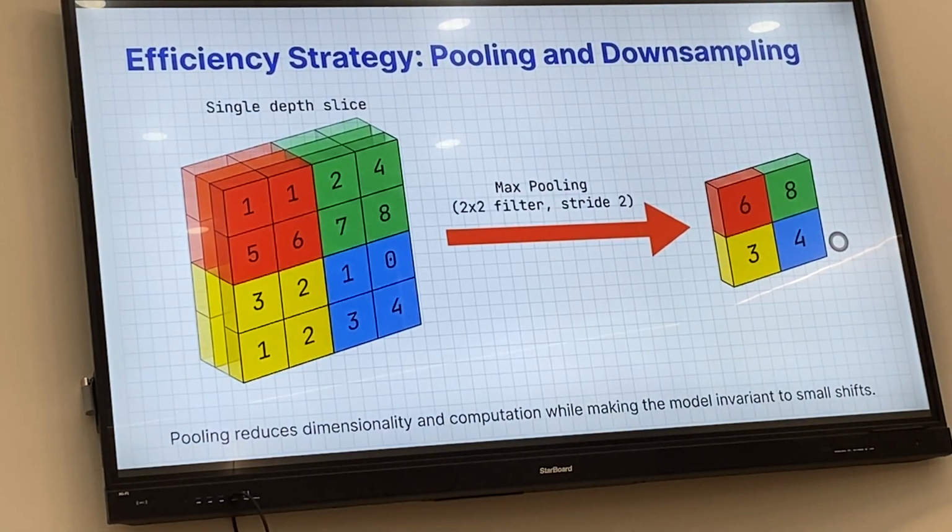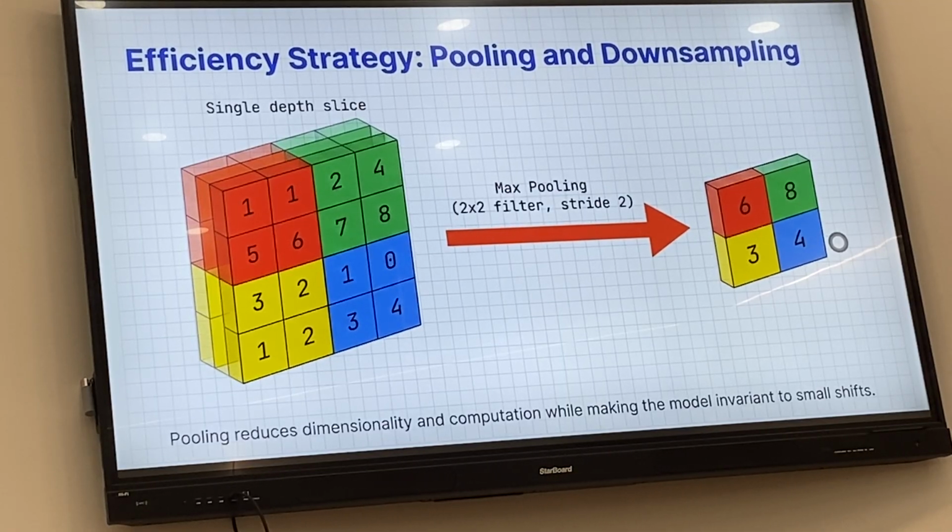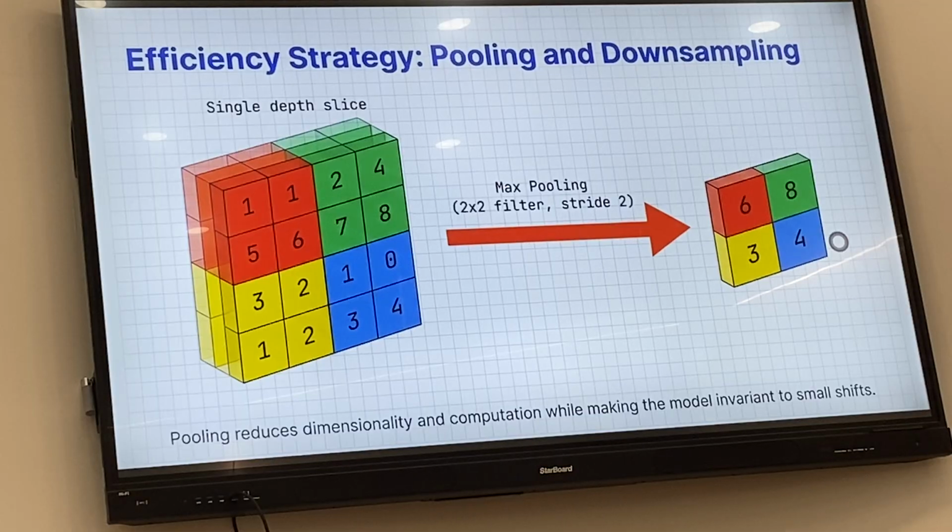Now, do we really need that much information to move on to the next layer? No, the next layer doesn't really need a feature map that is very rich in details. It needs something more compressed. It needs something that still maintains a lot of useful information, but gets rid of the fine details of an image.